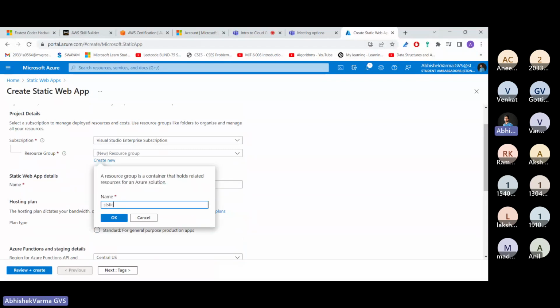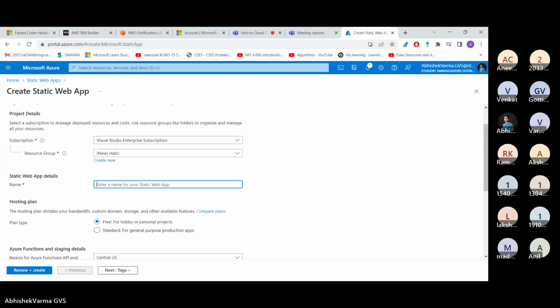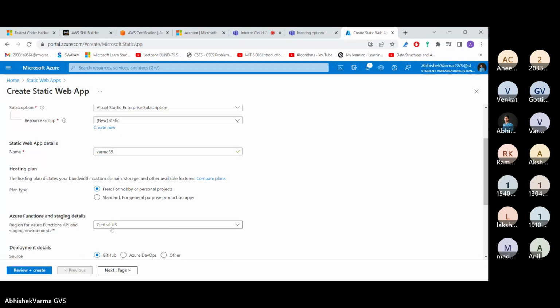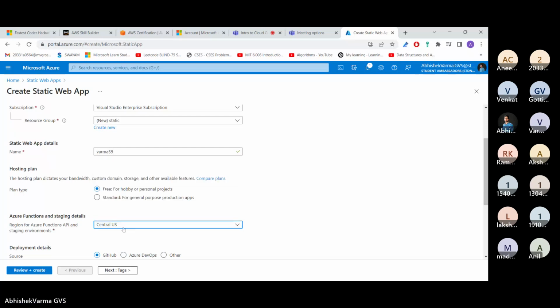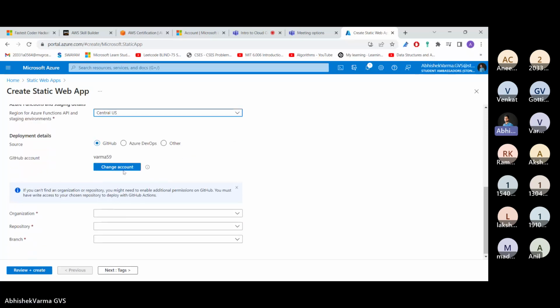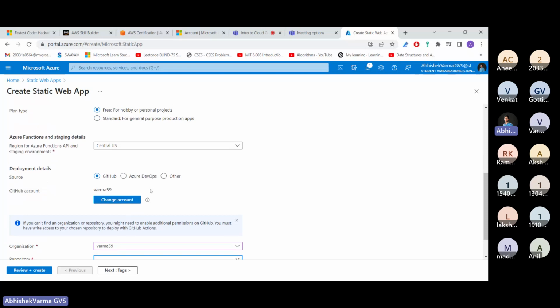A resource group is just to save the files. You can deploy at the nearest location available, where you can see that I'm directly importing from GitHub.